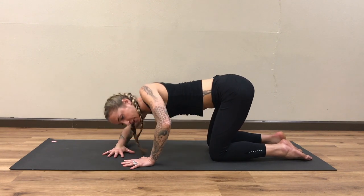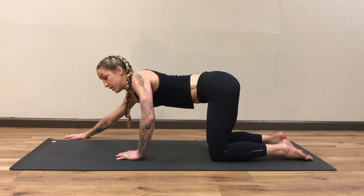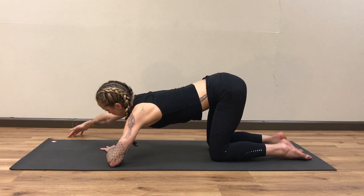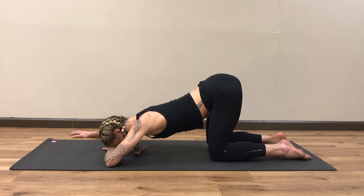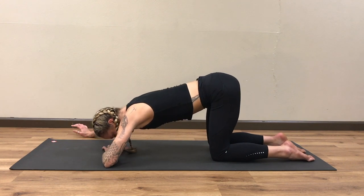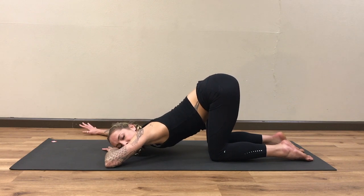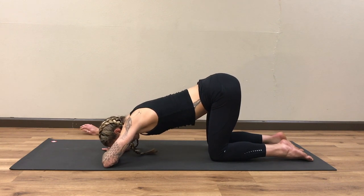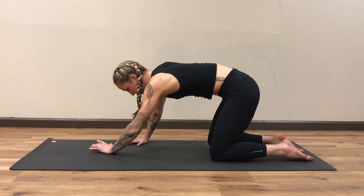Then we're going to switch — bring this left arm in to help bring ourselves up. Take the right arm out really wide, and I can do both arms but right now I'm just going to do one to focus on opening up this right shoulder. My left arm creates a pillow, shoulders are out of my ears, and I'm just taking a few breaths — lengthening my spine and then melting the chest down, opening up through the right armpit. I can adjust the right arm as needed and turn my head to the side. Let's do one more breath.